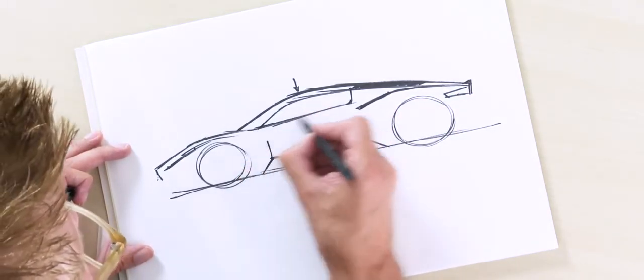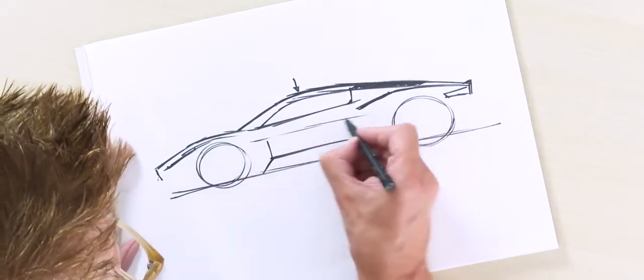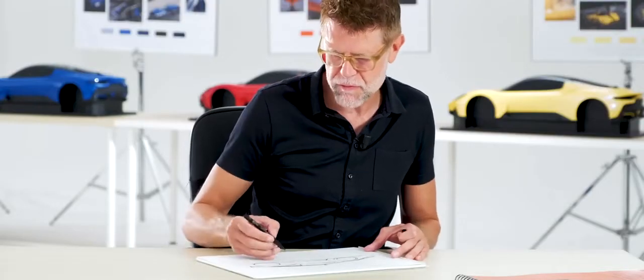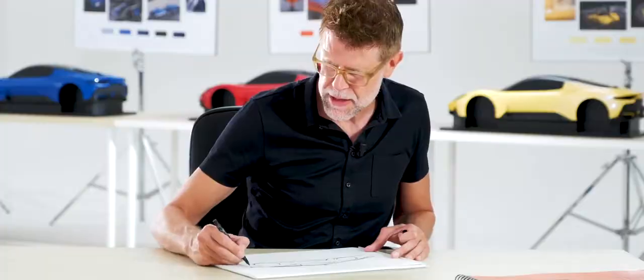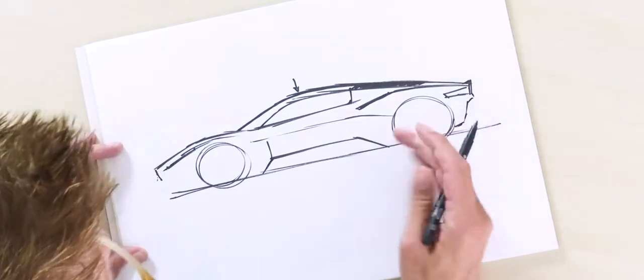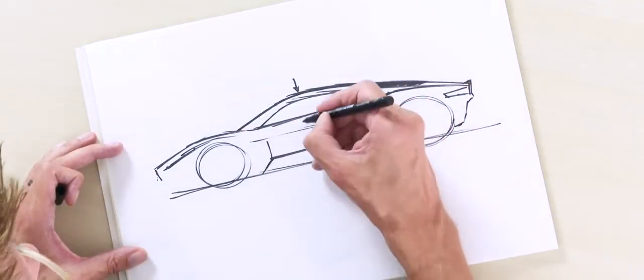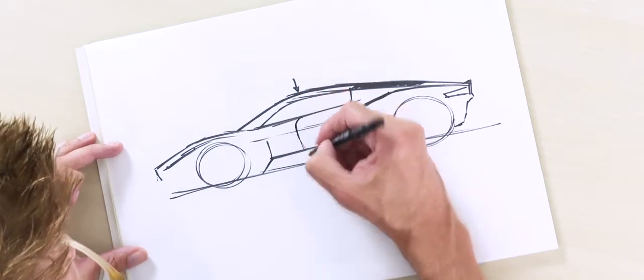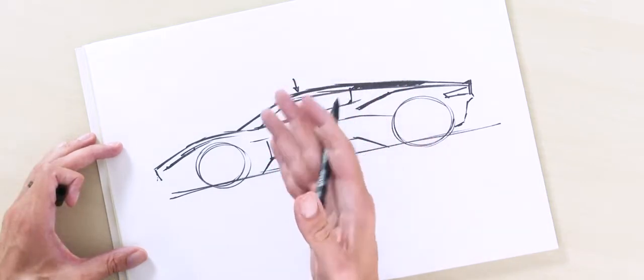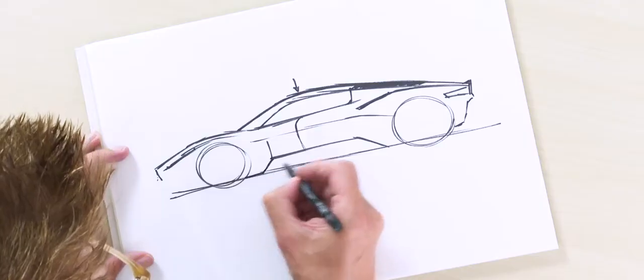For us, it was important that we have a minimum amount of graphical details and really focus on the sculpture of the car. The sculpture of the car is pretty much happening in the upper part of the car. We define reflections, bone lines, and they help us to really create almost like this Italian sculpture in the upper part of the car. I'm going to draw a quick section here so you get an idea. So it's a very round, very beautiful surface. But that surface then, on the lower part of the car, meets basically its opposite.